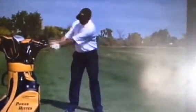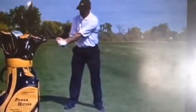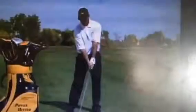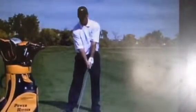From that point at waist high, you need to flatten your left wrist and rotate your left hand down to impact. The last 3 fingers of your left hand control this area in your wrist, the back of your hand. In the downswing from this point you're going to squeeze those last 3 fingers. As you squeeze them, you flatten and rotate that wrist, and it delivers the club head right at impact perfectly square. So that's the key to hitting the ball straight and long.